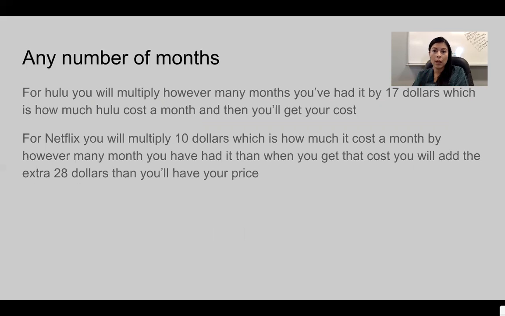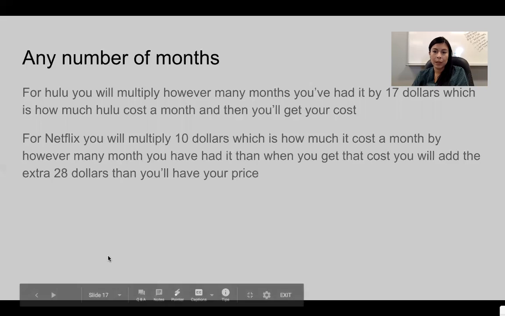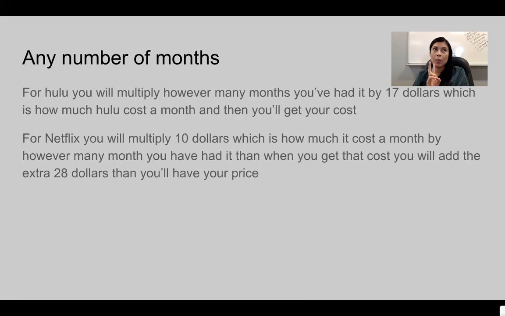So what I want you to do now is start your Go Formative, and then you're going to create a rule for these different examples. We want to make it as general as possible. We don't want a specific number of months. We also don't want to be adding to the one before it.